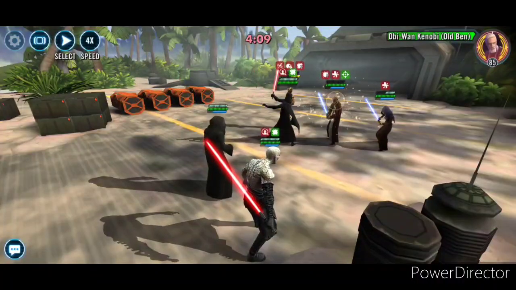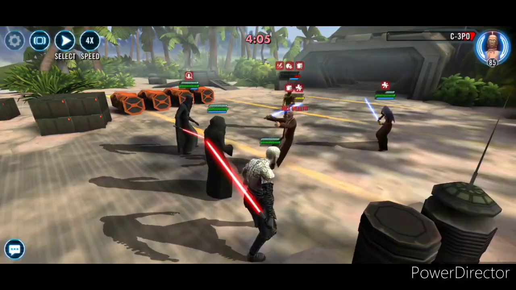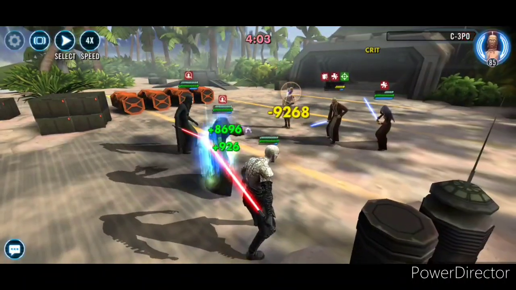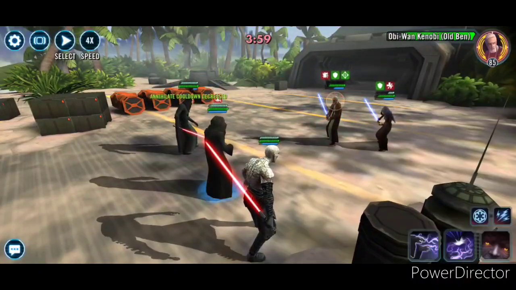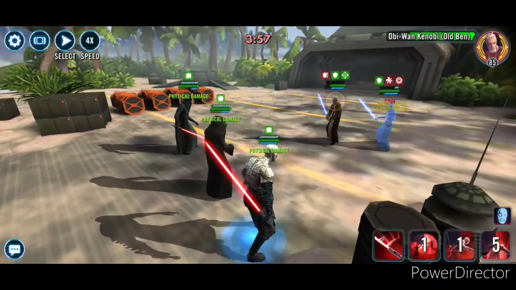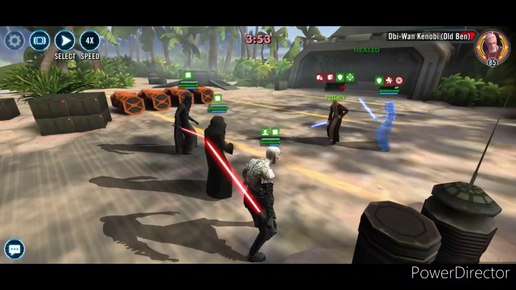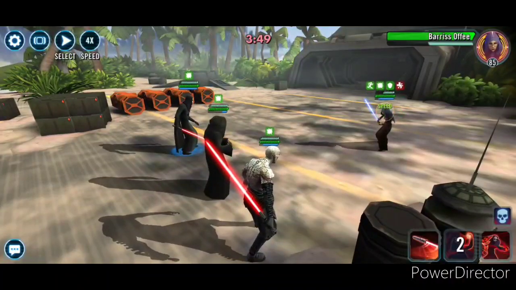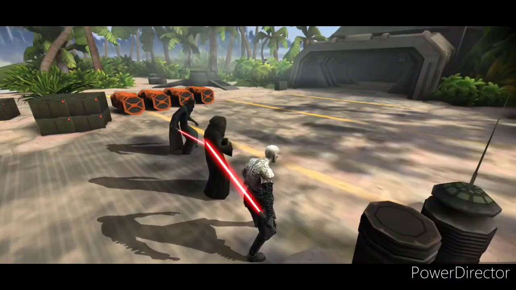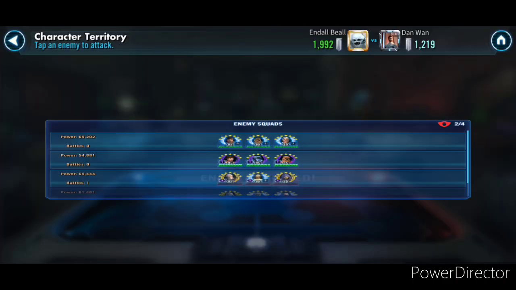All right, let's dispel this, and let's get rid of C-3PO. I don't like him hanging around too much with all the exposes. Yep, and the rest of the team should be taken out pretty easily. Okay, let's keep working down on this guy. So you can see every time he takes a turn, he loses 40% of his health, which makes it really simple to take this team down. Okay, that is done. 54 banners.